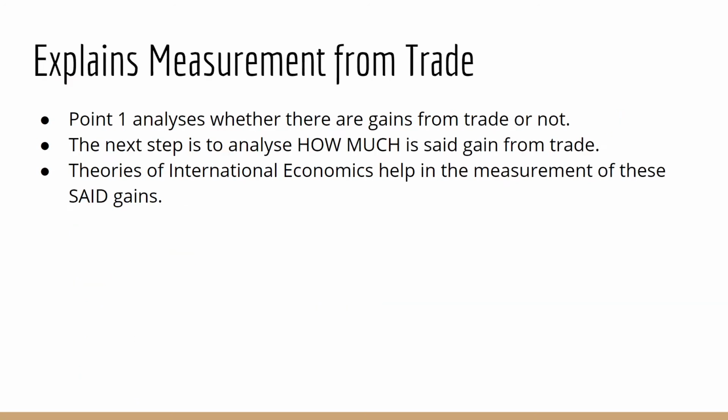The next point that ma'am says is that it explains the measurement of gains from trade. As I discussed in point 1, these theories explain whether gains from trade are there or not and what kind of gains are there. Now, measuring these gains, how much is the quantity of the gain and what is the number that you can attach to these gains, these theories further explain these values. This is important because this influences the next point, which is government future policies.